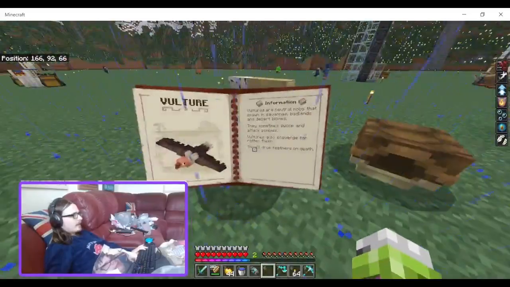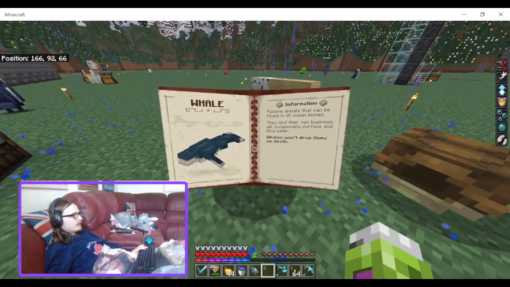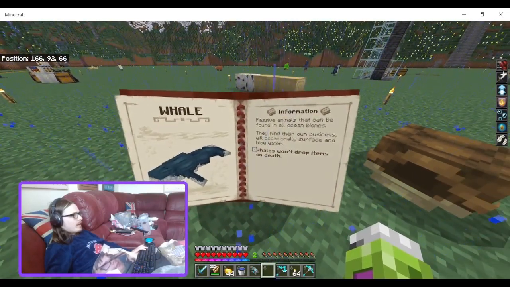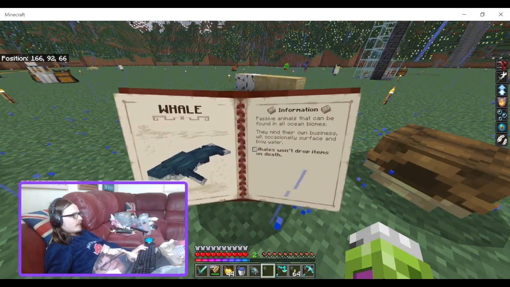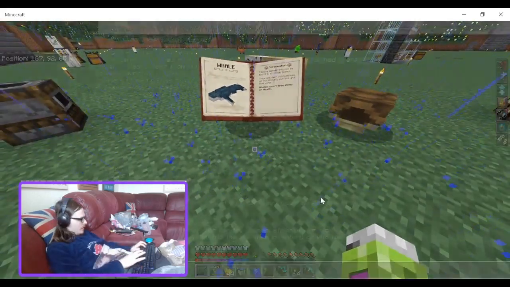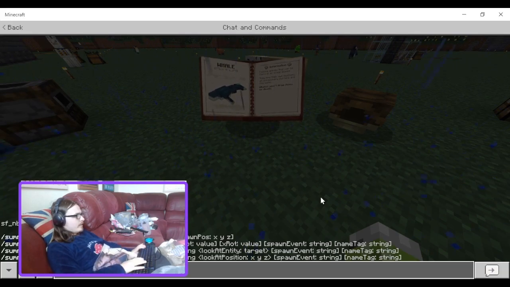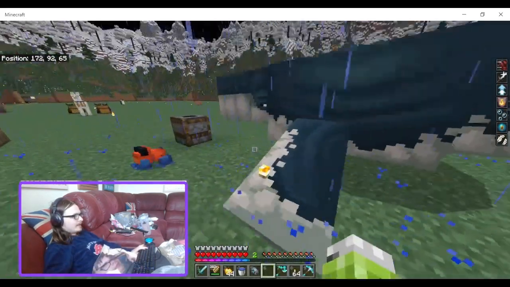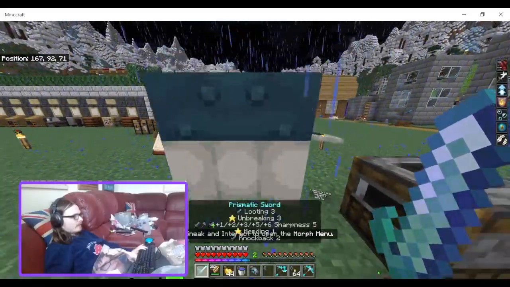Wolves are actually quite friendly. In real life. Whales! Passive animals that can be found in ocean biomes. They mind their own business, will occasionally surface and blow water. Whales don't drop anything. Summon whale. Whales! Yeah. I'm poisoned again.